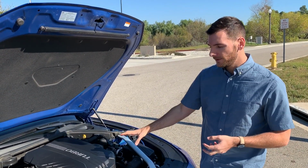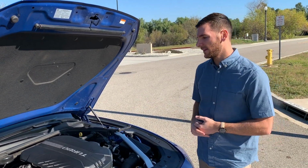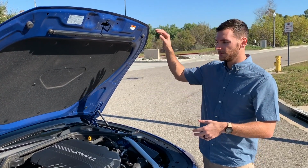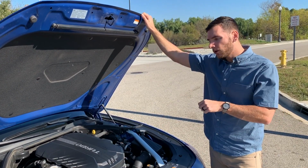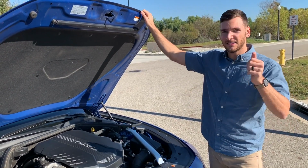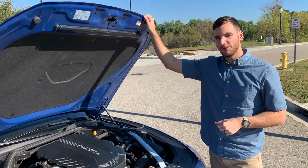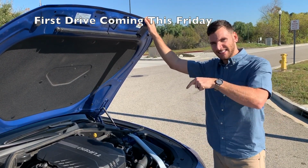So performance figures, 0 to 60 is 4.7 seconds, though independent testing has shown faster times than that. Its top speed is 167 miles per hour, and all the other bits, the Brembo brakes, as I mentioned, the limited slip differential, it's all kind of right fitting in well with the sports sedan segment. Power is slightly down to the Mercedes-AMG C43 and the BMW M340i, at least the new version of the M340i, but we got to take it for a drive to see how the actual engagement and driving performance feels for the G70 3.3T. I'm going to make a video of that, and I think you should watch it. You should do that.